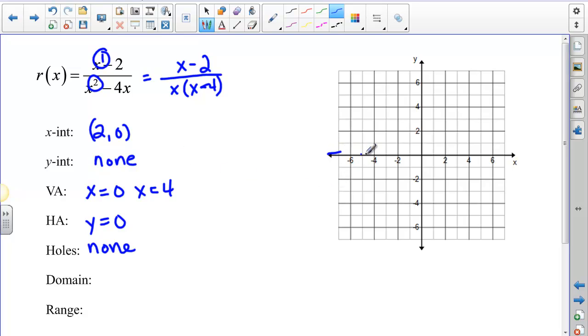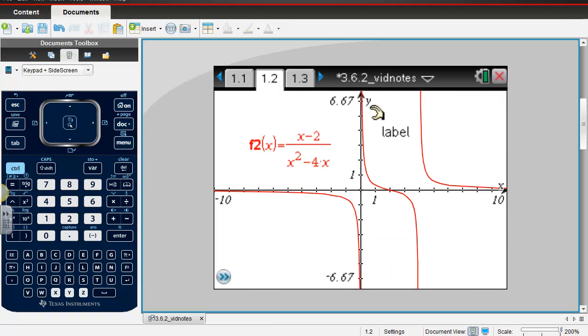So I'm going to sketch in the information that I have. Let's see, x=0, x=4. So there's my asymptotes. I also have an x-intercept at 2. And I go to the graph. And when I go to the graph, I see what the graph looks like here. This is the middle part between the two asymptotes. And it's decreasing from left to right. It's also decreasing out here. And it's actually decreasing over here. So this is a very decreasing function.